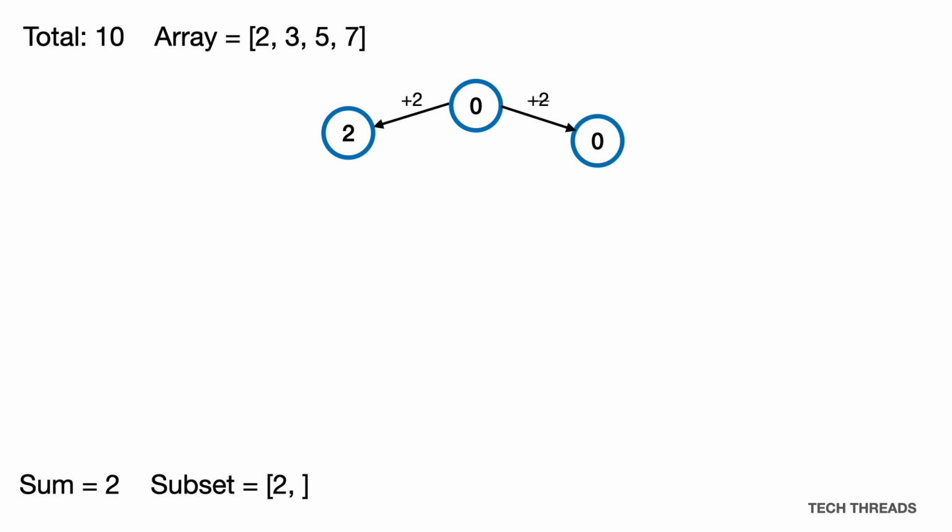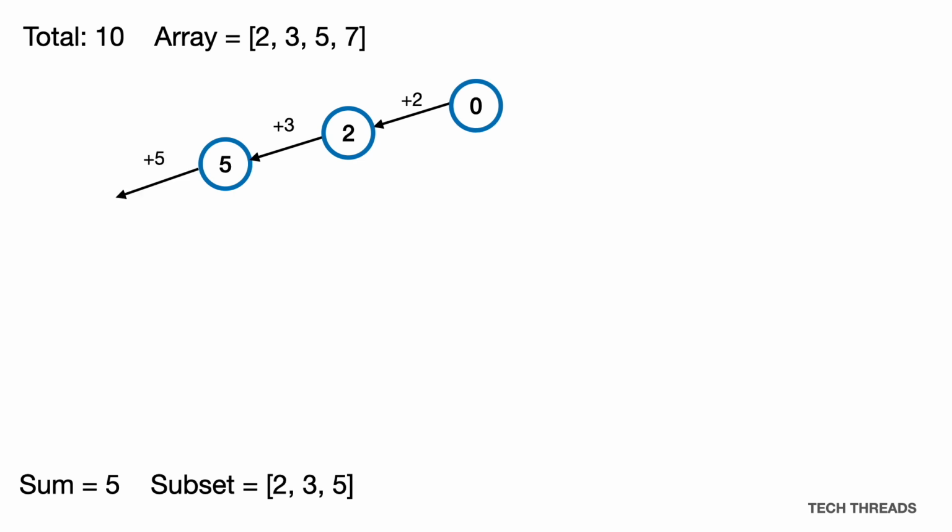However, because this is a depth-first search algorithm, we're not going to explore the possibility of not adding 2 to the array before we've fully explored all the possibilities of adding 2 to the array. We then continue down this path, adding 3 to the subarray, and seeing that this gives us a total of 5. We then add 5 to the subarray, giving us a total of 10. This is the answer that we're looking for, and so the algorithm stops here and isn't going to bother adding 7 to the array, because we've already found a solution.